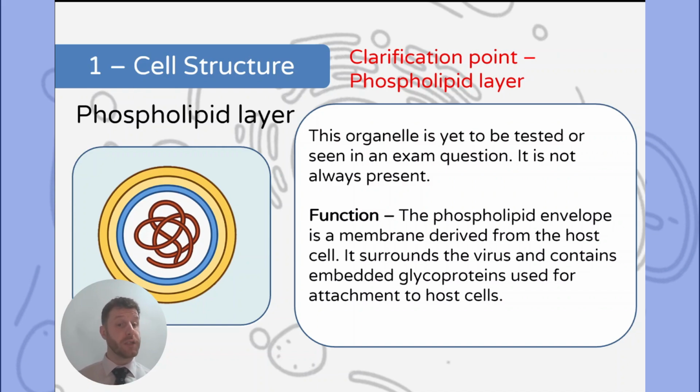So it could exist for many viruses and plays a role in potentially entering into other host cells because it uses the membrane for part of that function. However, I haven't ever really seen it in a Cambridge question before. As such, it's not something that I would spend too long worrying about. However, you've got the breakdown for it, so hopefully now you can add that into your notes if you feel it's necessary. But as I say, it's not commonly tested.